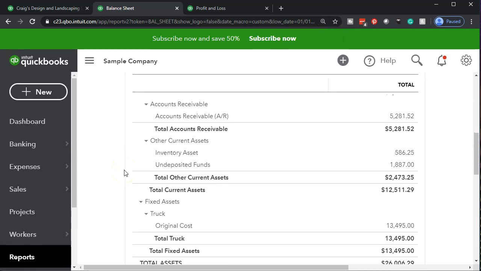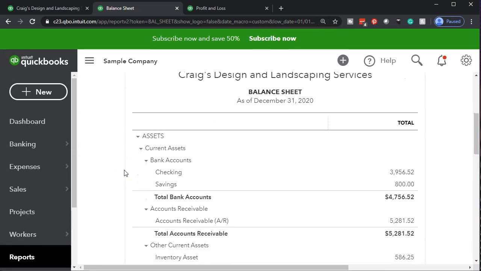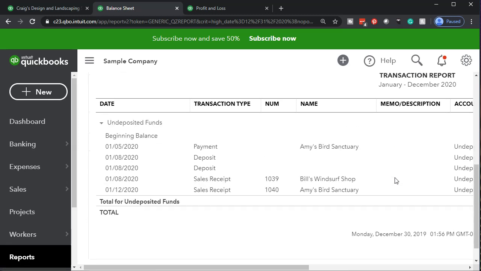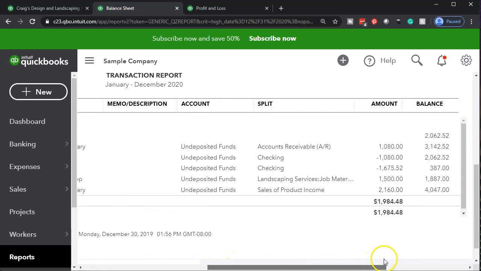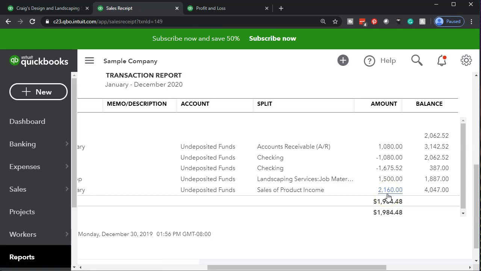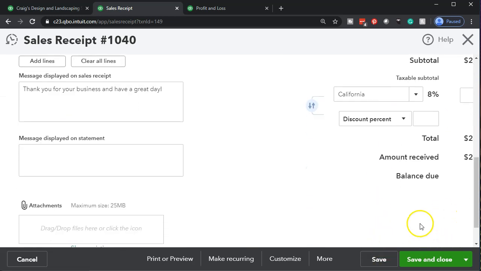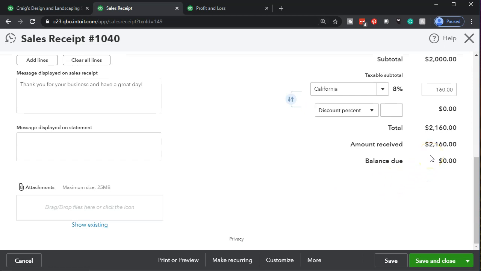It went into the undeposited funds directly now. So if I go up top to the balance sheet and I scroll down to the undeposited funds and I select the undeposited funds, now we're kind of going backwards, drilling backwards. Here's on 112, that sales receipt for Amy again. And we have that amount of the 2,160, the full amount. If we select that item, we will then go into the actual sales receipt for the full amount of the 2,160. The other side is going to go to revenue, or sales.